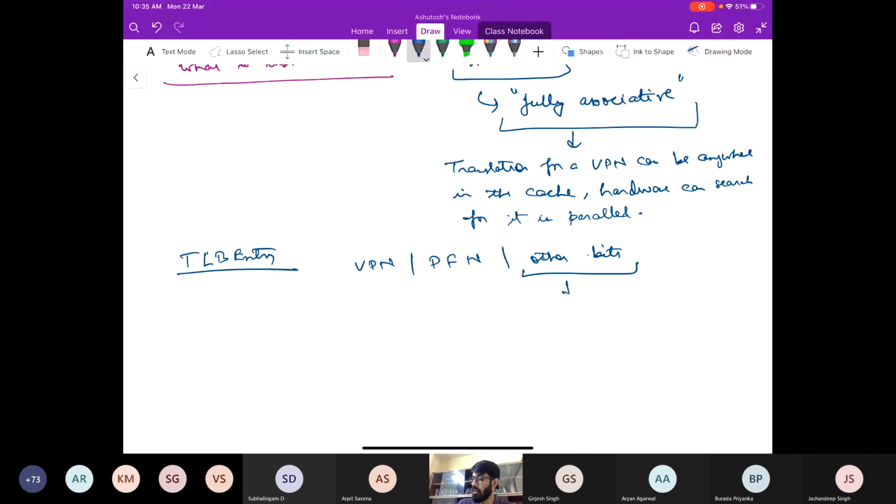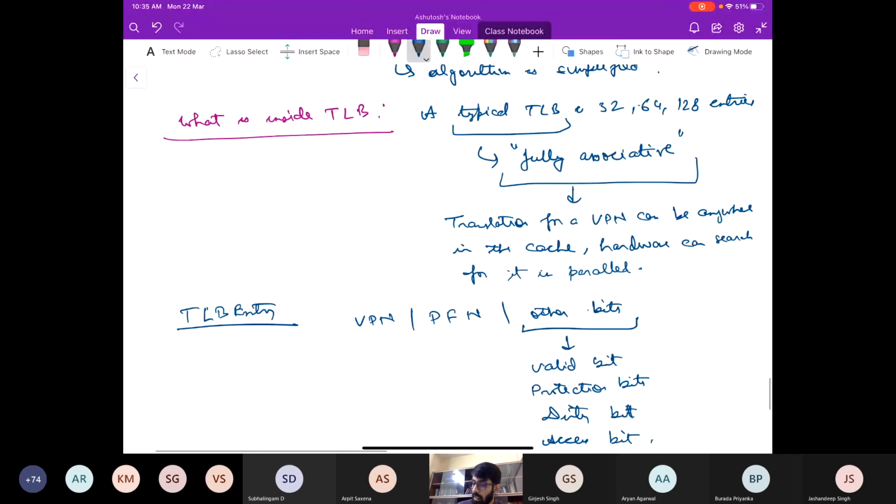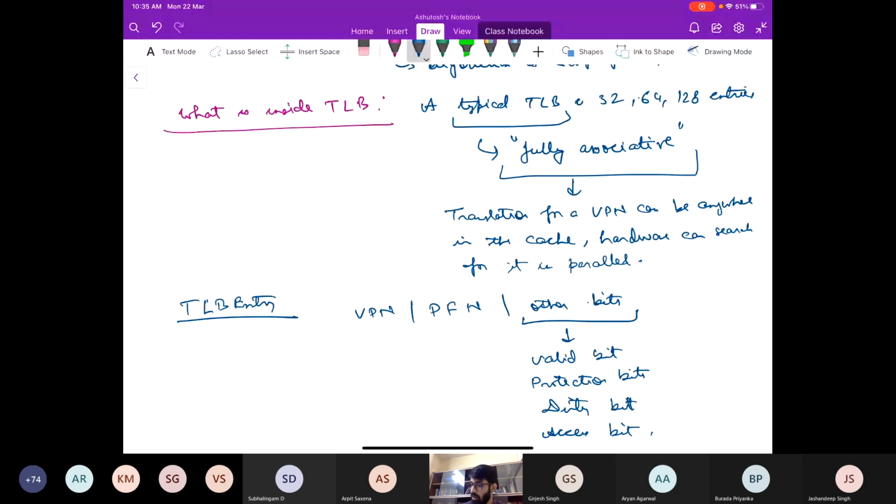And other bits, just like the last time we discussed about the page table entries, like valid bit, protection bits, dirty bit, etc. Yeah, access bit, and so on. Okay, so this is what is inside a TLB, more or less. So the main point was that the TLB is fully associative. It is very small, and you can search for things in parallel.